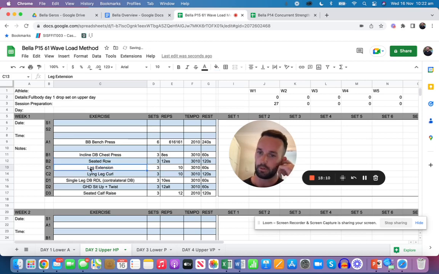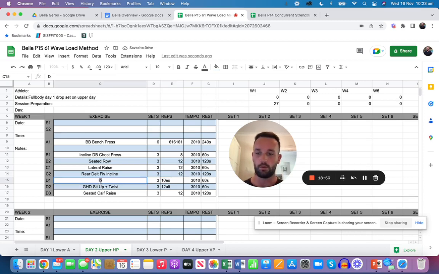Then we're going to go a little bit more unilateral. So we'll go a dumbbell fly. We'll go lateral raise, it'll be a bit better. Lateral raise with the dumbbell, and then a trap raise. The lateral raise will be a little bit better for the shoulders, and then we'll go a rear delt fly, incline. So we've got incline dumbbell chest press, these are 8. Seated row 12. Lateral raise 12. Rear delt fly 12.